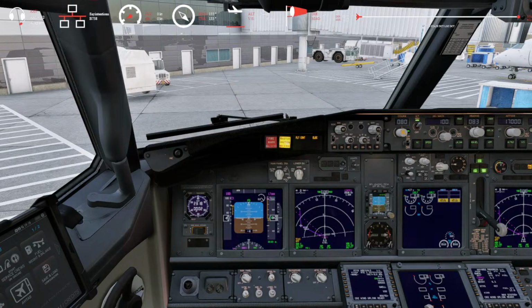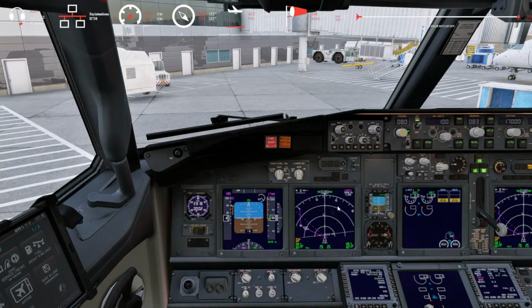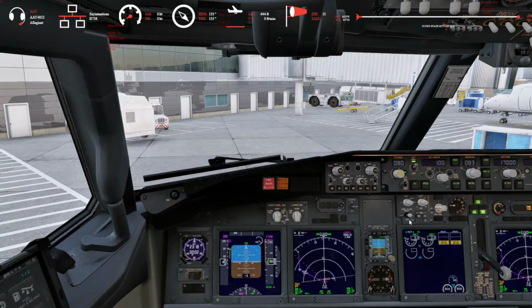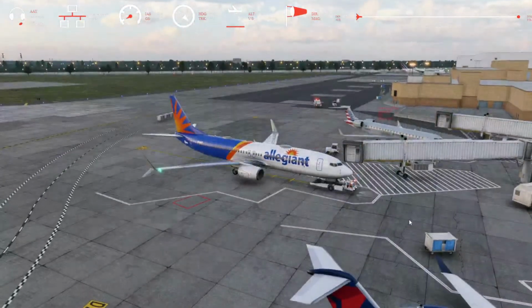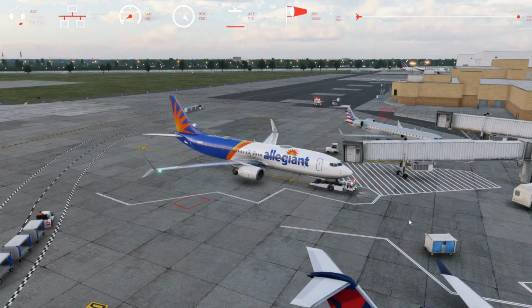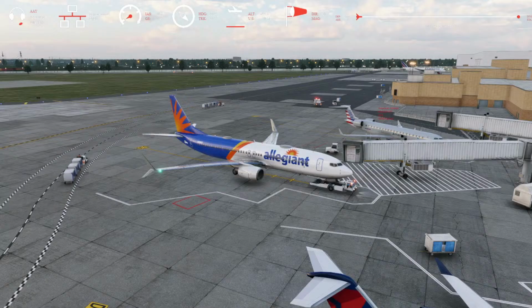Let's see what route he gives us. Tow connected and bypass pin inserted. Release parking brake. Starting pushback, and you may start engines.